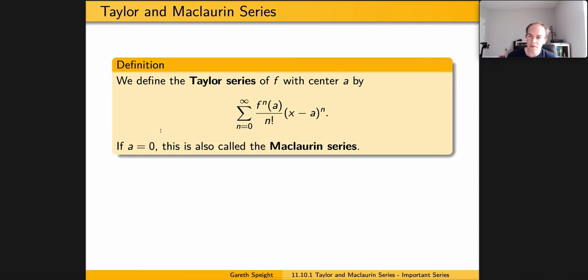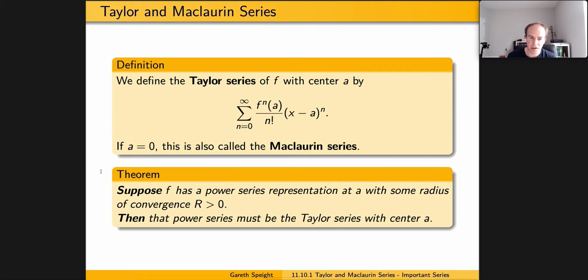Okay, and let's recast what we showed on the previous slide. We showed that if we have a power series representation with some positive radius of convergence, then by differentiating and plugging in, that power series must be equal to the Taylor series with center a. So we didn't necessarily show that every function is equal to its Taylor series, but at least we showed that if it is equal to a power series, then that series has to be the Taylor series. And now the advantage of studying Taylor series is that, rather than the very indirect method we had with 1 over 1 minus x, it's now very clear. As soon as we know that a function is given by a power series, we can compute the derivatives, plug in a, get some numbers, and actually compute this series. So it's a bit more systematic.